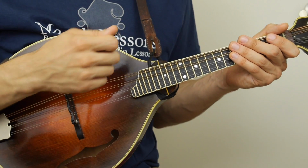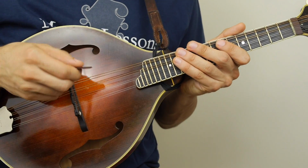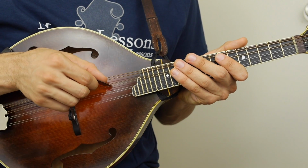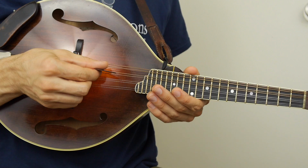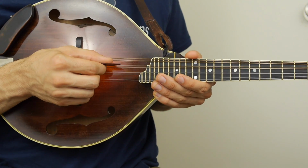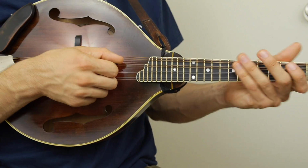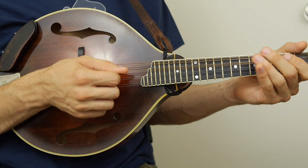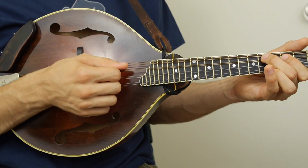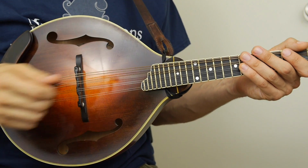Another big thing that's going to affect the sound of the instrument is the angle of the pick on the strings. If your pick is flat to the strings, I'll try to show this in the video, so it's parallel, the pick is going to go right through the strings. It's going to sound like this. It's got a lot of attack, some people call it pick thwack.